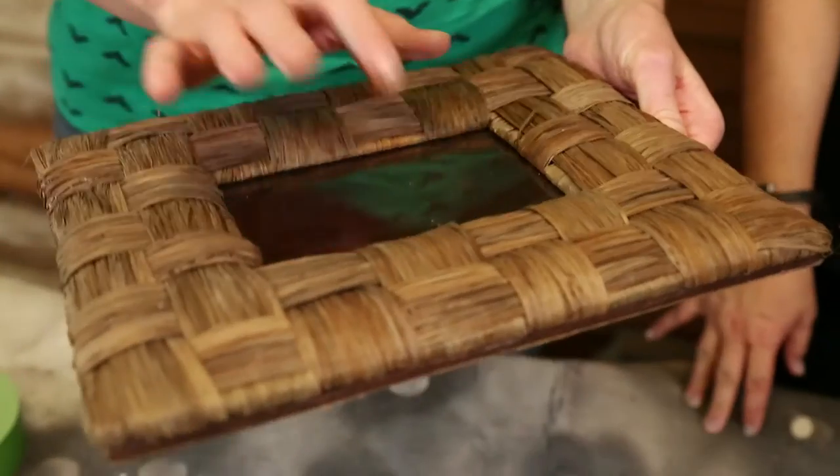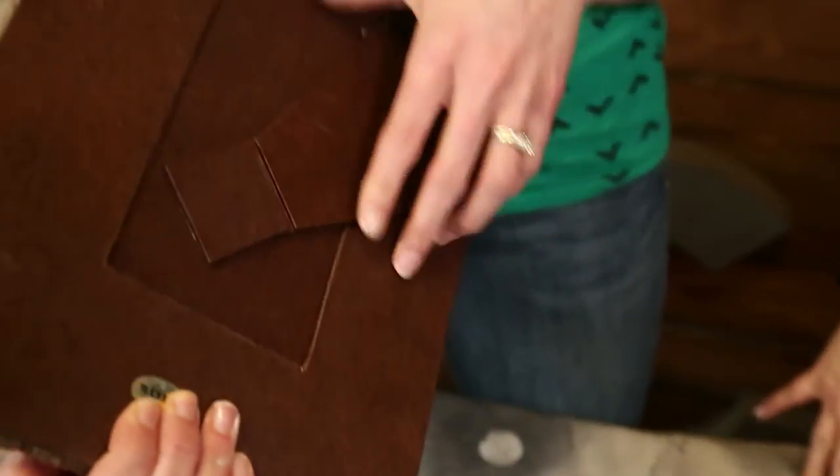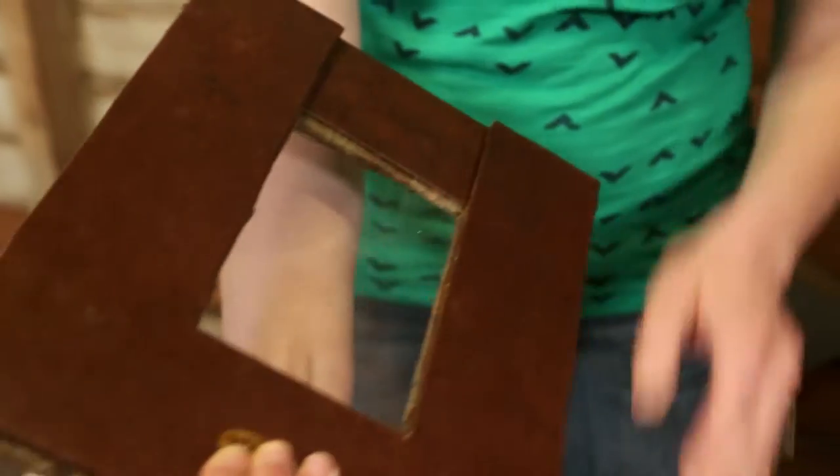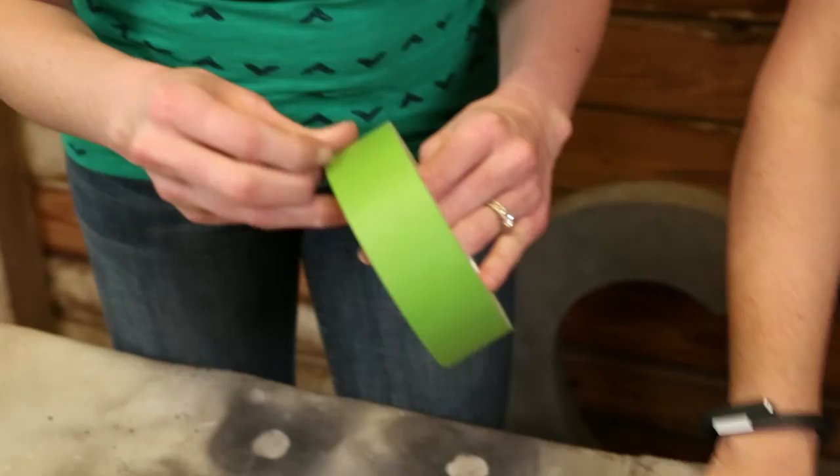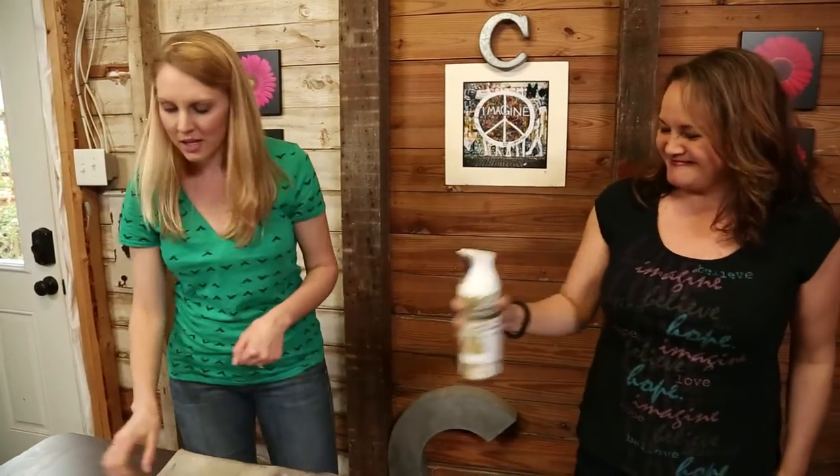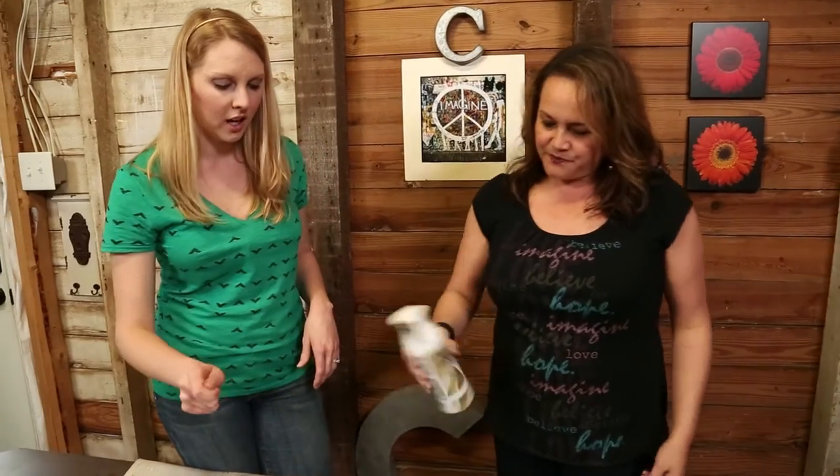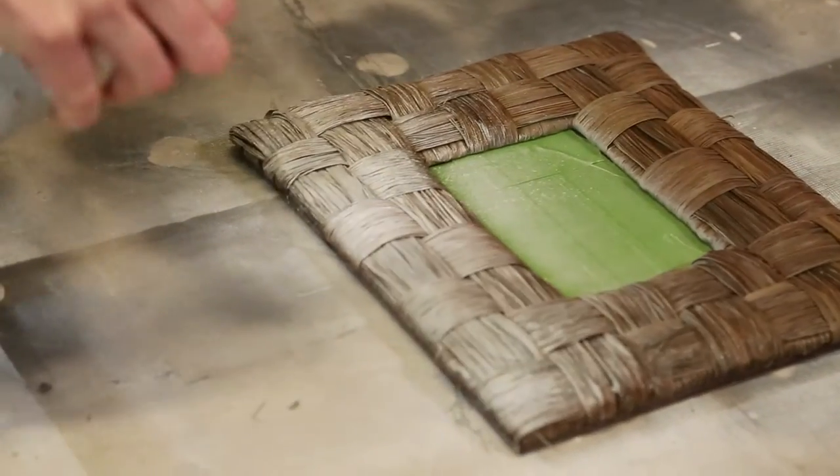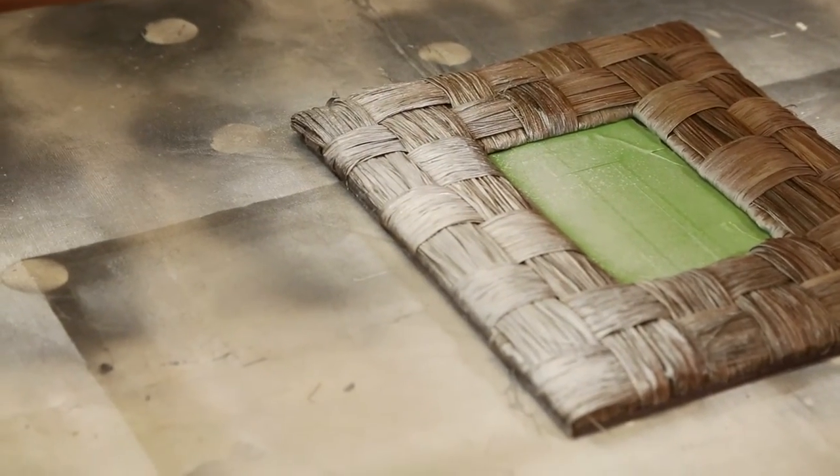Well, before we paint it, we want to cover up the glass, because I noticed that this one, the glass is attached in there. We'll just put some painter's tape over it. Shake it up, baby. Are we ready? I'm going to spray it. But I thought for this one, since it has the brown to it, that we'd spray it lightly. The brown's showing through a little bit. Oh, that's cute. I see.